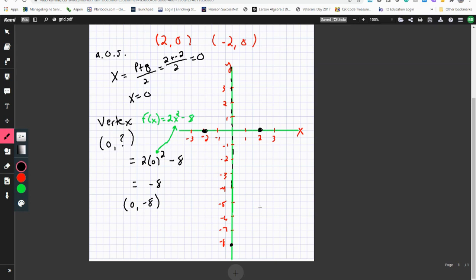And again, there are other ways you can find this. You could technically look at this graph and since there's no middle value, you automatically know that 0, negative 8 is one, your y-intercept, but it's also your vertex. So you didn't really necessarily have to do out all this work, but I just wanted to show you in case that you did want to show out that work, where it came from.